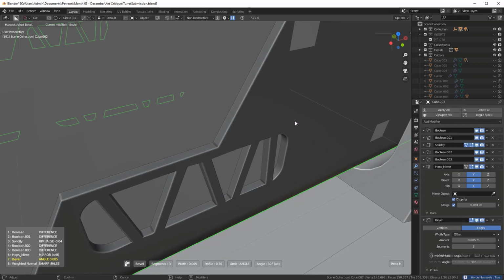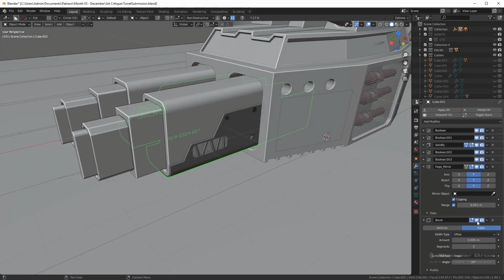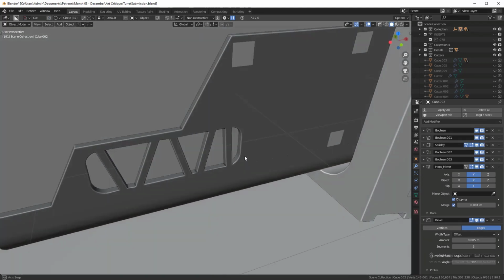And I would recommend adding a very, very small hint of bevel, because look at this. Here's the before, after, it pops out a bit more. All these small details compound into something bigger, and although it might not seem like a big deal on the surface, if you have multiple details that don't have a bevel on it, it'll actually make a big difference, and you won't really notice until the model's done. So definitely add in your bevels where you can.